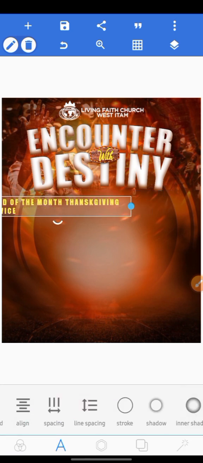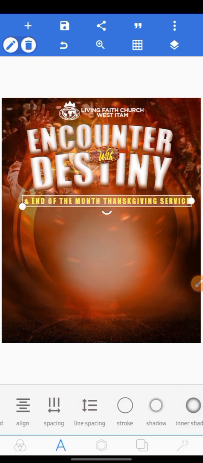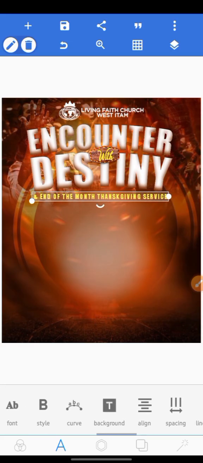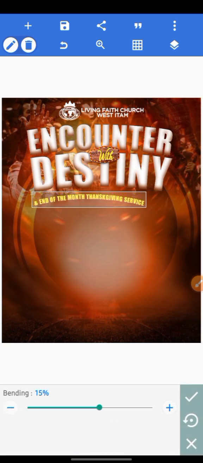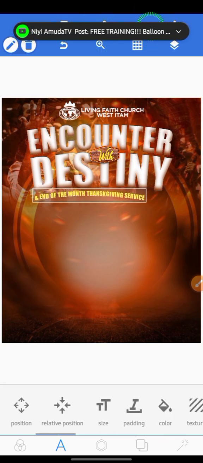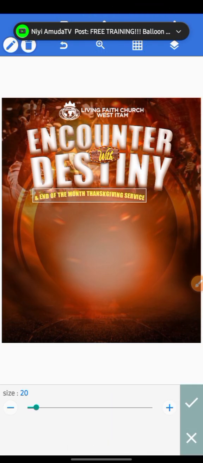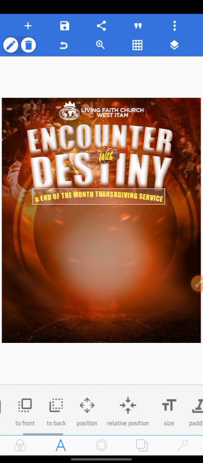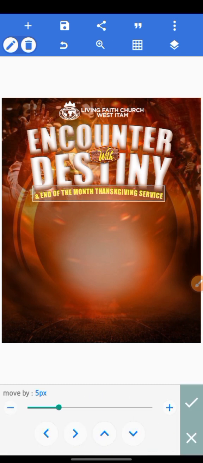Tick here, shift, increase this part so that the text can all be on one line. You can reduce a little bit again, and then let's move to curve. So curve, let's increase it to like 10, not too much. 10 is okay. So we have this, and I think it's time we work on the size again. So the size is here, increase the size a little bit. Yes, we have something like this. This is perfect. This is actually nice. So go to your position, take it up, and then you have something like that. That is good. So we are almost done.